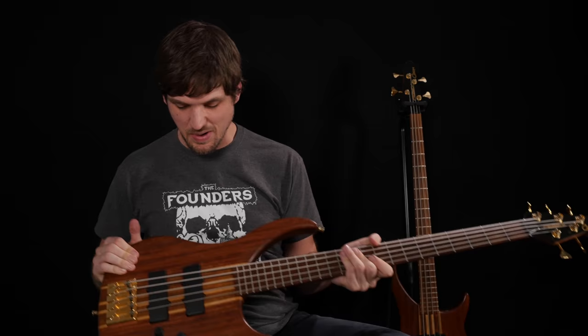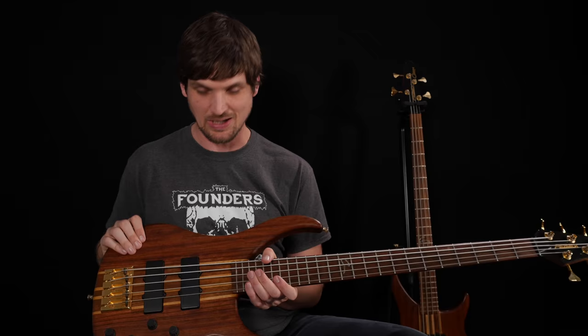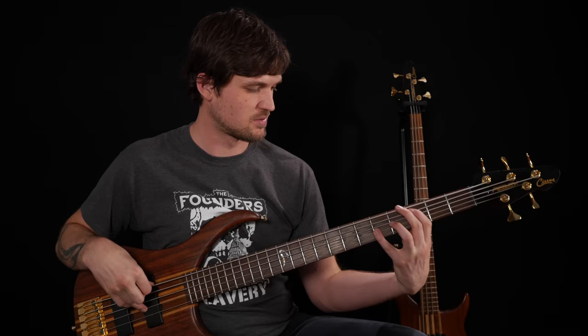So I think this is basically all the same woods and stuff as the 4-string, although I don't actually know because I'm a dummy. One thing that's been interesting is I do find that this instrument sounds a little bit different than the other one, and I was just playing before you guys joined me, playing with the pickup height a little bit. And I think I got it sounding a little bit more like the 4-string, which is what I'm very used to. I've been playing that bass for almost 10 years.